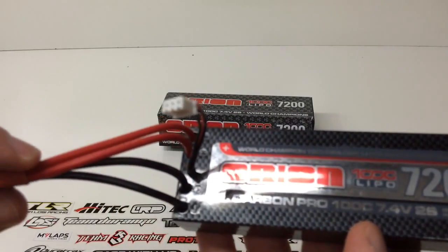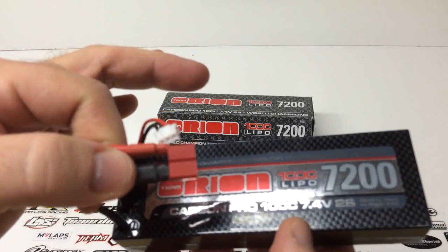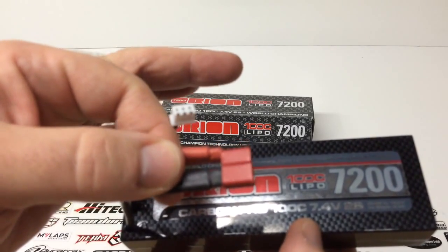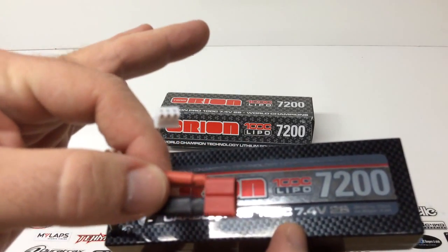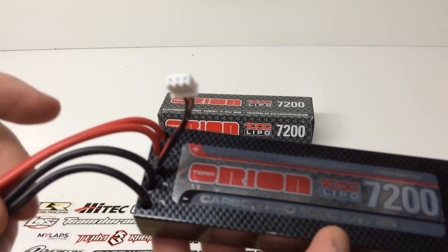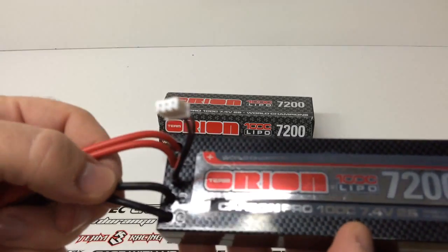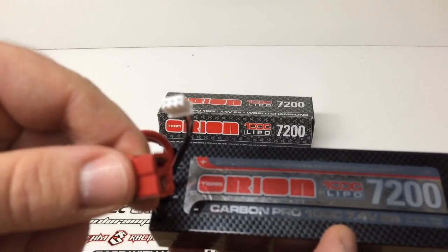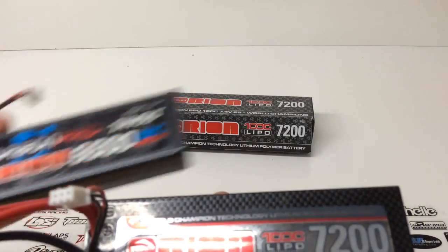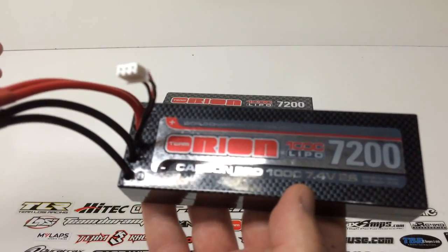You may notice a huge difference here — there are four wires coming out of this battery. I did email Team Orion to ask why they did this. I was a little nervous about having two wires going up to the Dean's connector, which came included in the package. They said it's basically to reduce resistance on the battery. Now you have two sets of 14 gauge wire going up to that Dean's plug, where the old version had one set of 12 gauge wire. So a little bit less resistance, probably keeps the heat down as well. Overall, just a great battery so far.